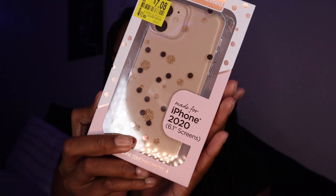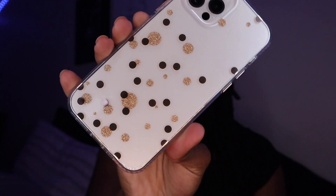This is the case that I ended up getting at Walmart. It was on clearance for $7. I really just got a case so I can have a case — kind of just a temporary until I can find something better. I also got this glass screen protector. I was going to say so that this doesn't happen again, but this was honestly just a result of my own issues. I actually did have a glass screen protector on when I broke it.